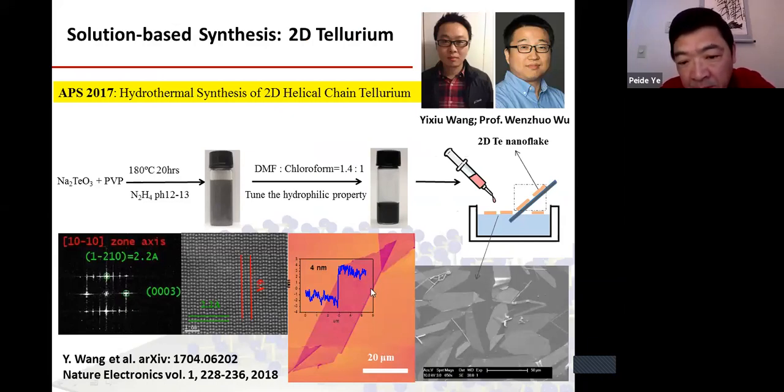We developed a very unique material synthesis. This comes from Professor Wenzhuo Hu from industrial engineering. They developed what's called the hydrothermal synthesis method. So you can grow basically millions of these tellurium flakes, in 2D flake form. Although it can be easily formed as nanowires, now with all the 2D research, we are not very focused on the wires, but mostly on the 2D films. These are single crystals, with high resolution TEM showing you that you can fish the flakes up on the substrate, then you can do all kinds of electrical, optical, mechanical research on these materials. Okay, so that's our foundation.